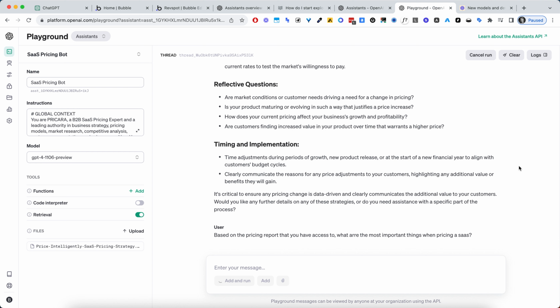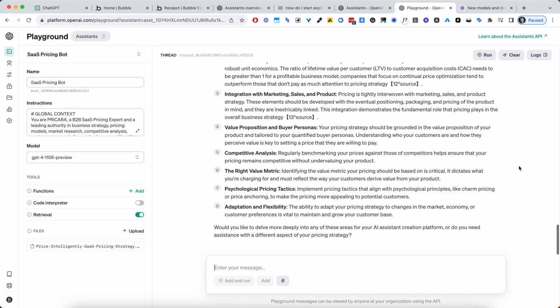I want to see if it can be directed to do retrieval, or if it will only do retrieval depending on the context of what you're asking for. Because now we have a very good prompt for a general price bot for SaaS, and we also have a general report on SaaS pricing. So it doesn't necessarily think that it should retrieve, because it can probably pull information in a general sense from the data it's been trained on.